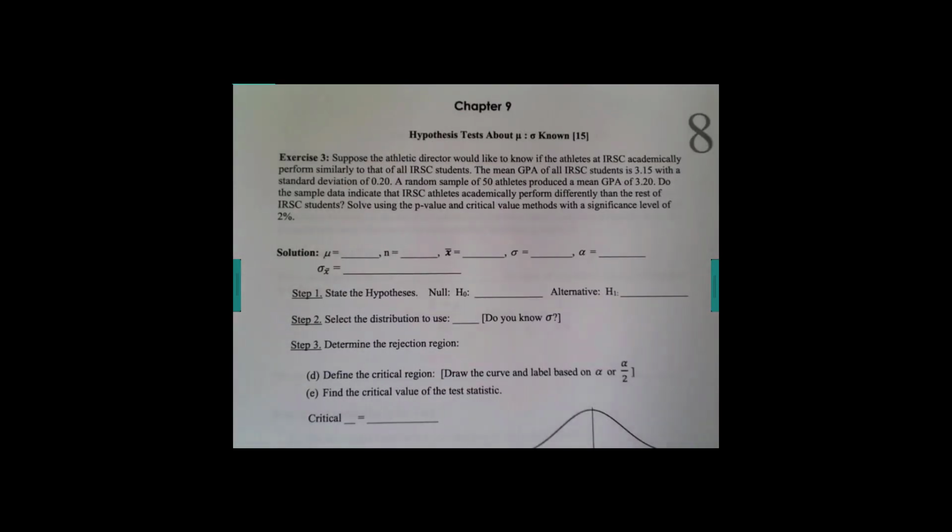Okay, hopefully you were able to do really well with that one on page 7. And on page 8, you're going to be able to set up even more of this before you come back and listen to the explanation. I do want to tell you this about it before you get started. This particular test is going to be a two-tailed test. Since it is a two-tailed test, you're going to have to divide alpha by 2 and put a rejection region in each tail. See how much of it you can fill in. So how many of these blanks can you fill in on your own, and then come back and listen to the explanation.